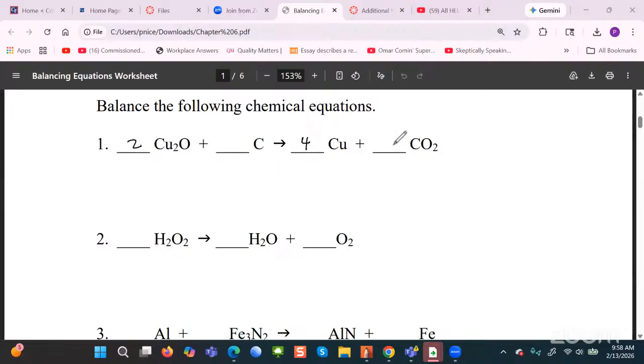Yeah, so you can leave the, by the way, I should have mentioned, there's only one that should be here and one that should be here. That's a final answer, right? You can leave these blank because it's understood in chemistry that if you don't have a number here, that number is one, all right? So the actual answer is what you see here on the screen. Mr. Oliver mistakenly put a 2 here, but that's not correct, because if you put a 2 here, the carbons will not be balanced, all right?